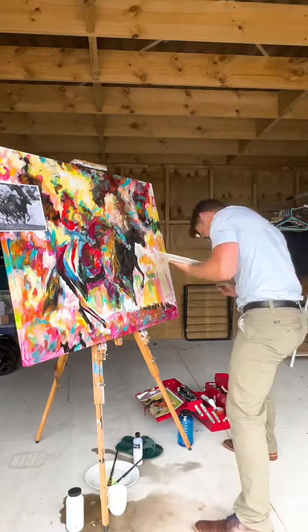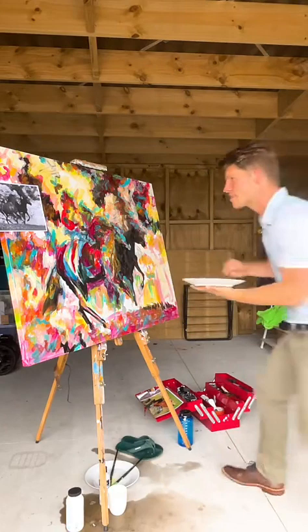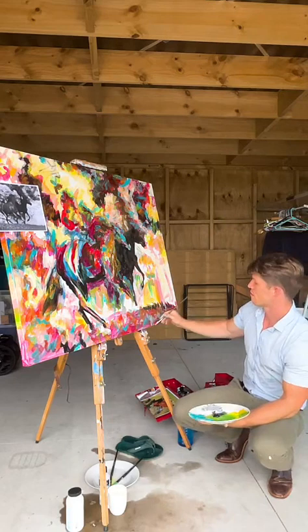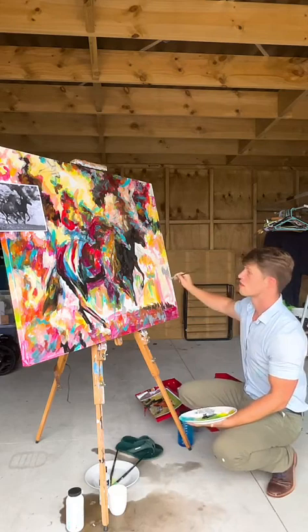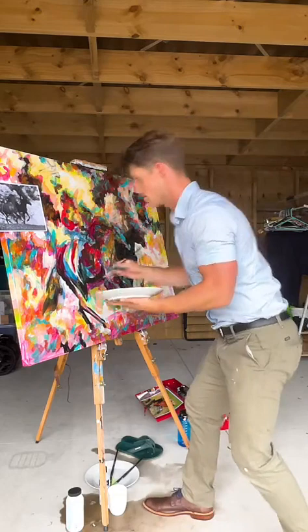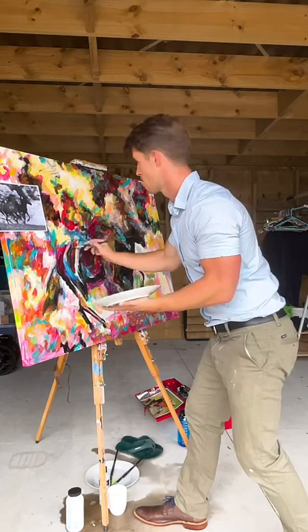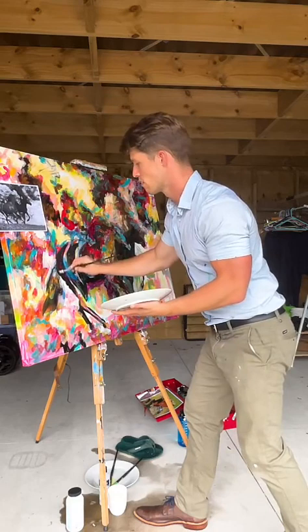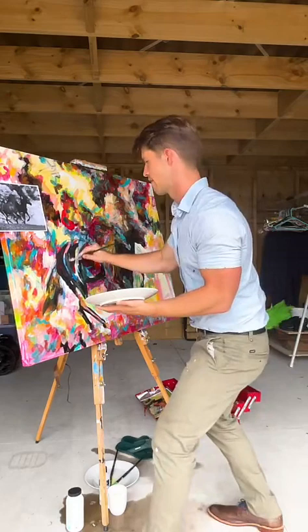Some transparent medium. Here we go. Alright. Fantastic. Where are we going next? Sorry guys, just concentrating here for a second. I capture these darker areas.